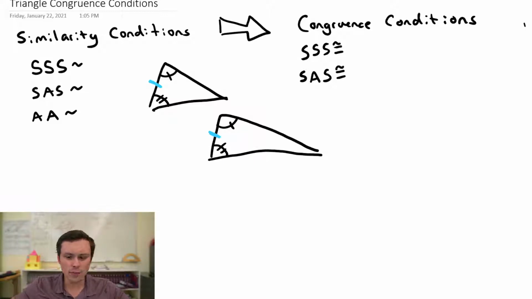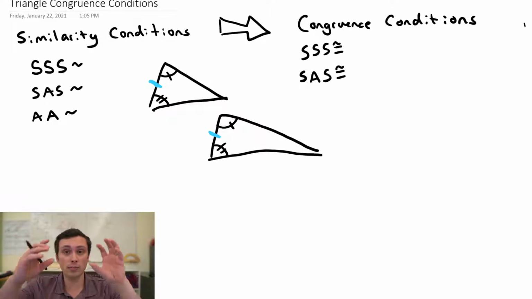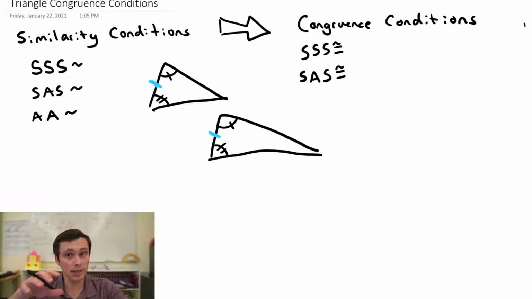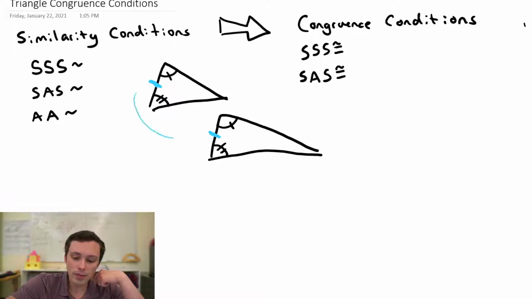Why would it be enough? Well, because that's in a corresponding position. This angle up here, on the top triangle, is located between the same 2 angles as the one on the bottom triangle. So it's in a corresponding position. And we know that if these are equal, we know that the ratio between these is 1. And all of the ratios then would be times 1 because the triangles are similar.